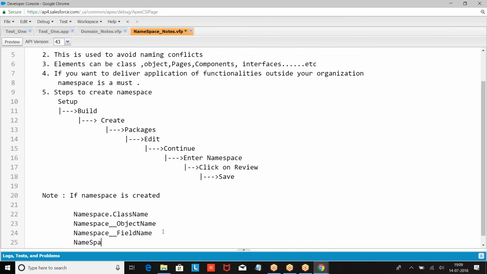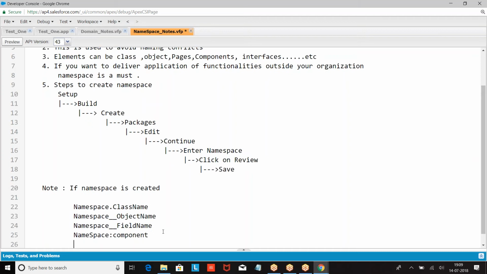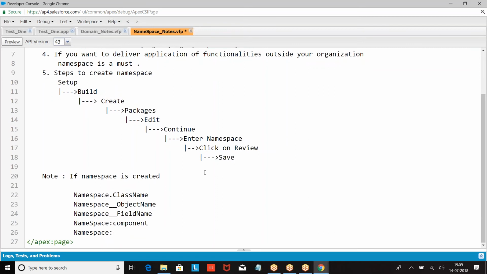If there is any issue with the namespace, maybe after deploying, related to any kind of functionality. Unique throughout the Salesforce organization, not only for your company. The namespace name is unique throughout the entire Salesforce. Like how your 18 character record ID is unique throughout Salesforce entities, the namespace is unique throughout.